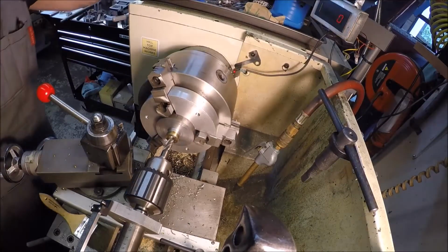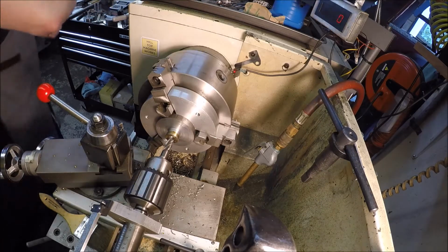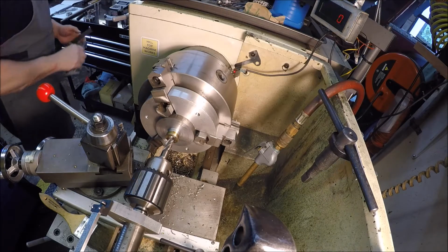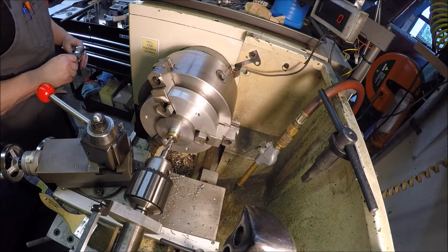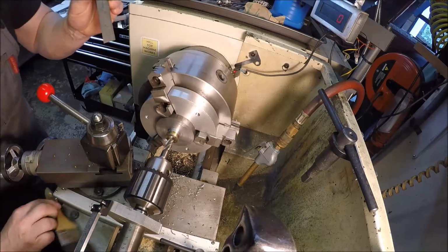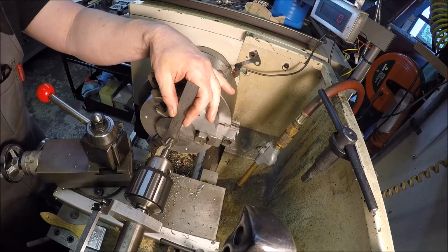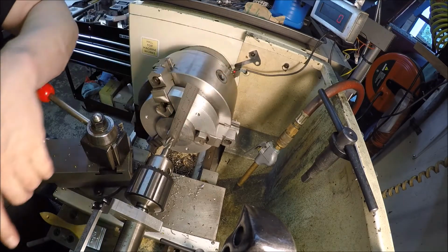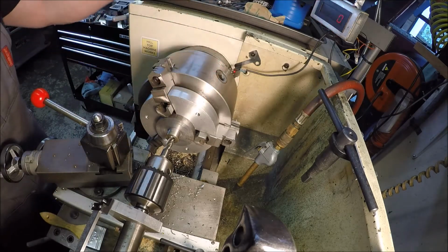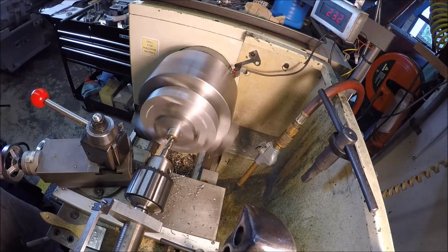See where we're at. Roller is 30 thou thick. So zero it. And we'll go in an extra 30.